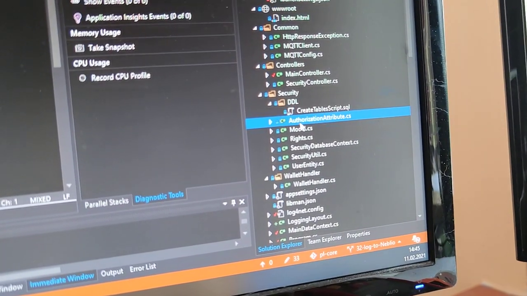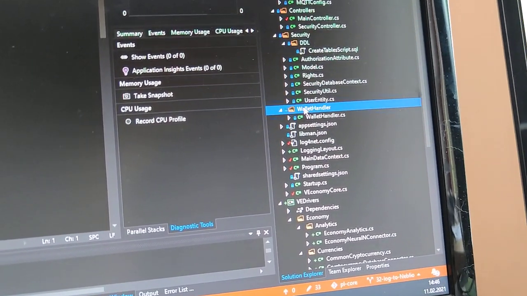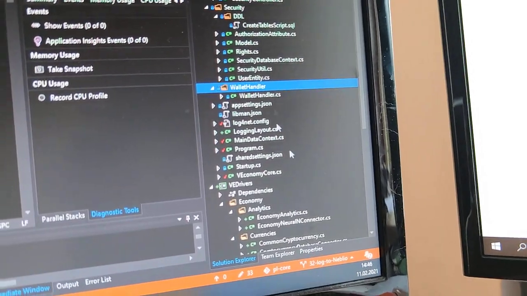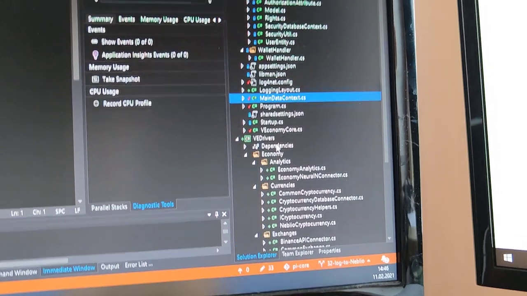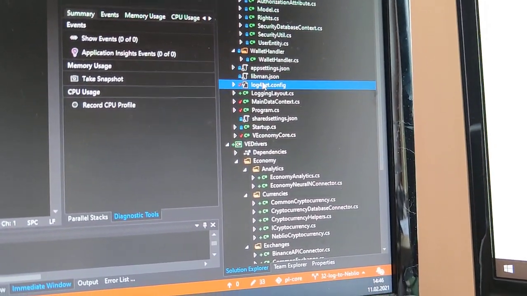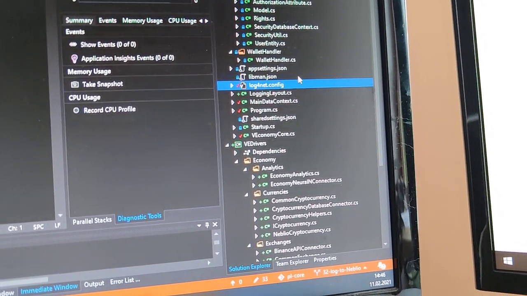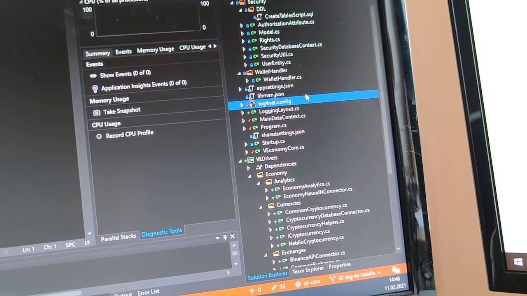What's next? The whole security controller, the model for it, security database connection, also the models, and then some other functions I will add and show later when it is done, with some examples it will be much better. Now it's about the architecture of this project and what it will offer you. Okay, the whole project is connected to Log4j, so everything is logged, errors, infos, it can be sorted.